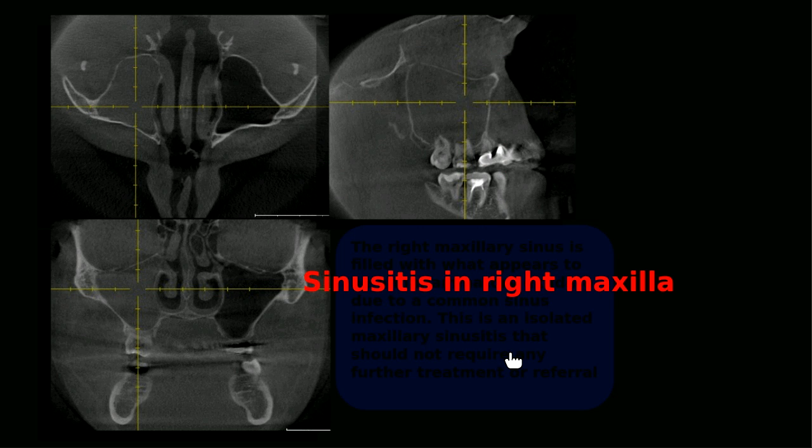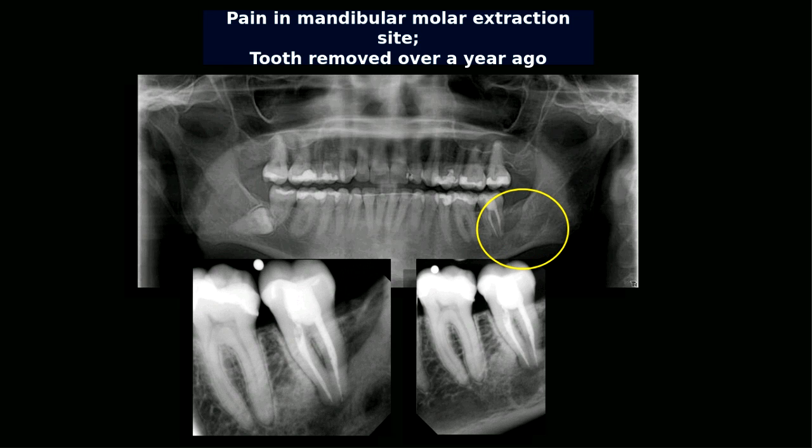And sinusitis, CBCT is great for seeing sinusitis. You see that sinus, the right sinus fully filled by the inflammation in that area. You can see the sinus being filled in this area, right side, right side, right side. And that's also very good information.